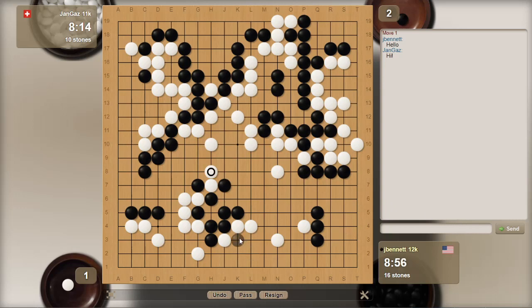And so if I go here, he extends. I go here, he connects. So I actually have to come from the other side here, huh? I push here and he pushes and I go here. He's got two liberties, but this stone only has two liberties, so I guess I need to connect there. Wow. It's not going that well for me. To be honest.